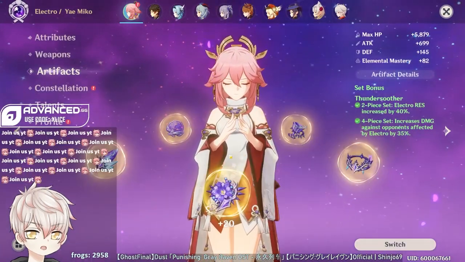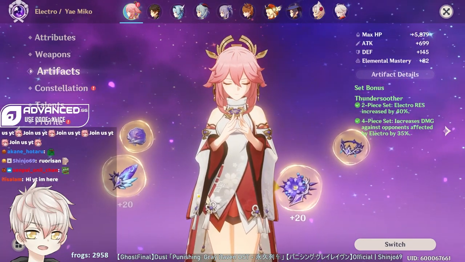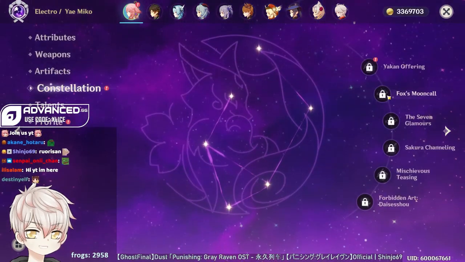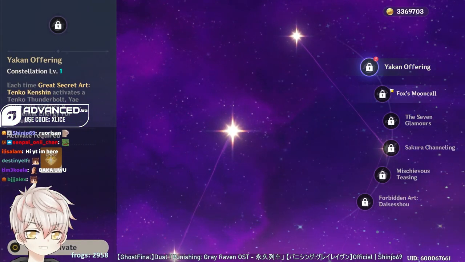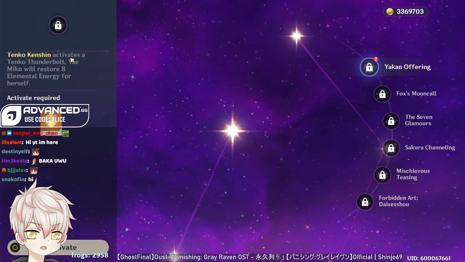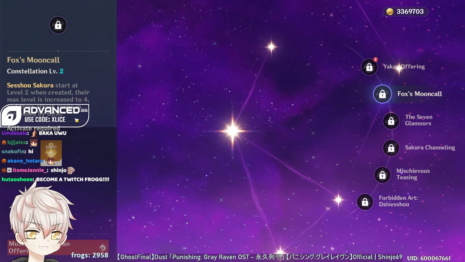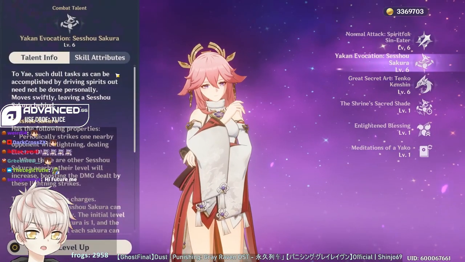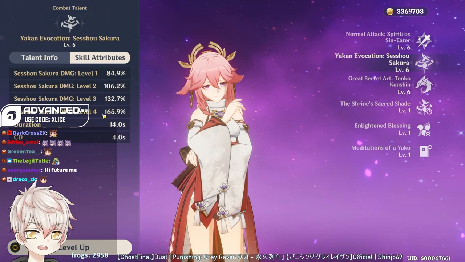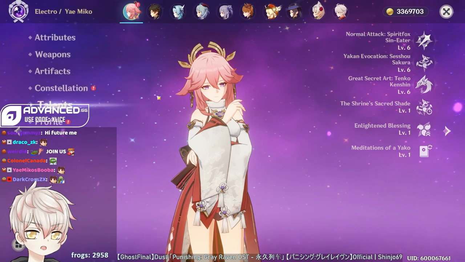But for the sake of consistency, we're going to start with 4-piece Thunder Soother from C0 and climb our way up so you guys can see the damage increase and how accurate my video was. C1 is not really noticeable for damage, but it's more for her burst rotation. So we're going to be testing C0, C2, which is level 2 to level 4, right? So that's her totems increasing from level 3 to level 4. I said in my video this was a 25% damage increase, and it should be because of the multipliers.